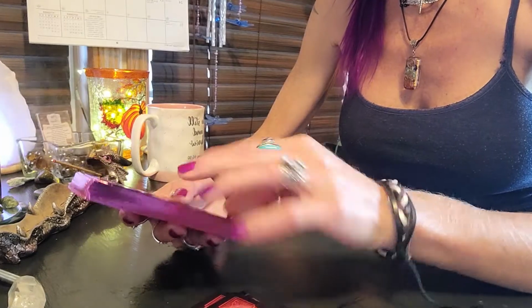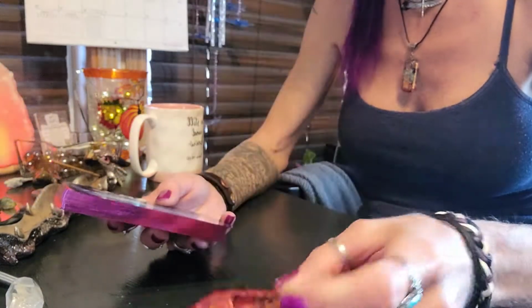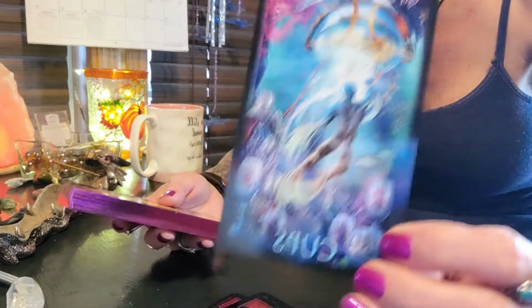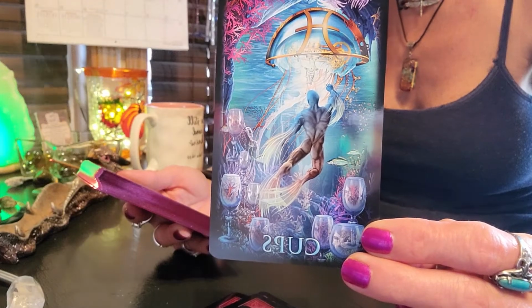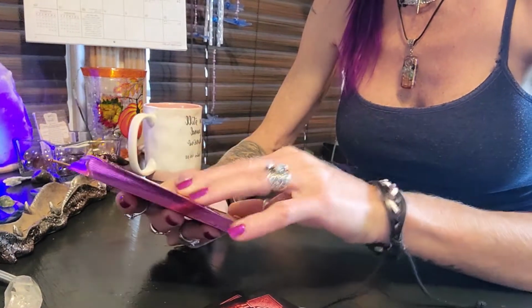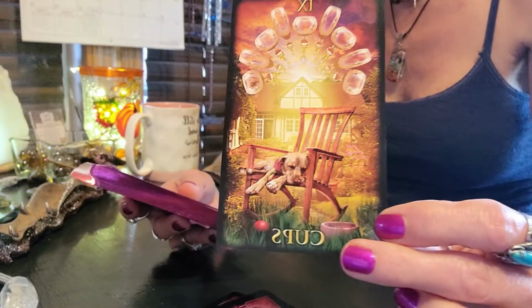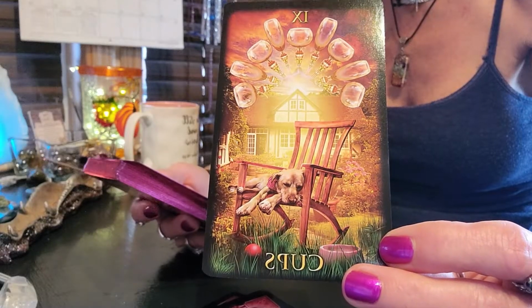Seven of Cups. Eight of Cups. He did great with this deck. Wow. Wow. Nine of Cups. Look at that puppy on the rocking chair. Is that beautiful or what?